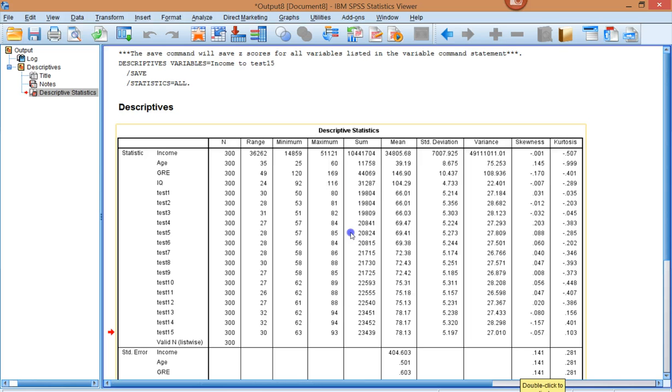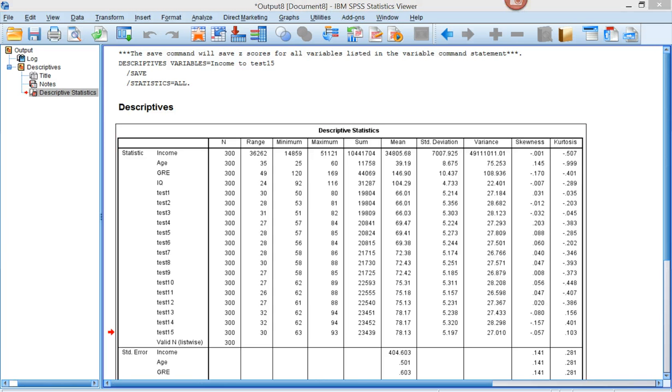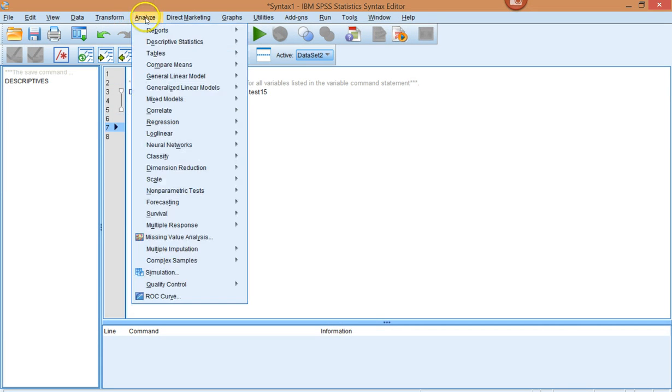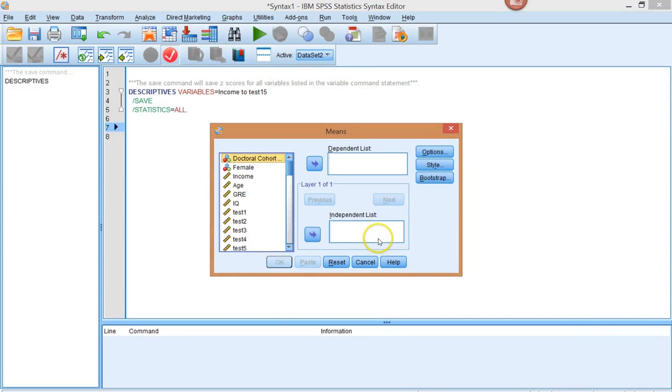move the table around. Another way to get some descriptive information is to, I like to use the compare means tool, which allows you to not just compare means, but it allows you to compare other things besides the mean, and it allows you to do it by a particular group.